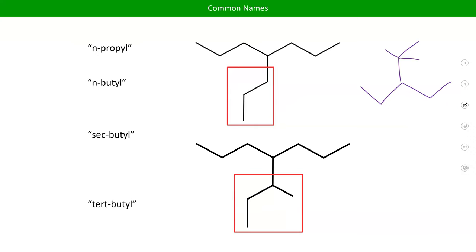Yeah. So basically, to get away from having to use all these different ways of naming them, instead of memorizing these and all the different geometry that goes with them, the easiest way to do these complicated branches is with the parentheses. It's the most powerful way, and it's going to be the most consistent. Learn how to do it once, and you don't need to worry about the difference between secbutyl and isobutyl.